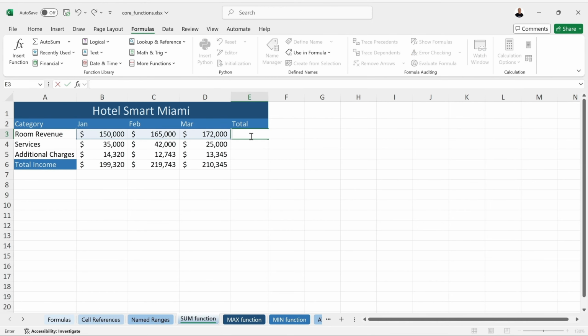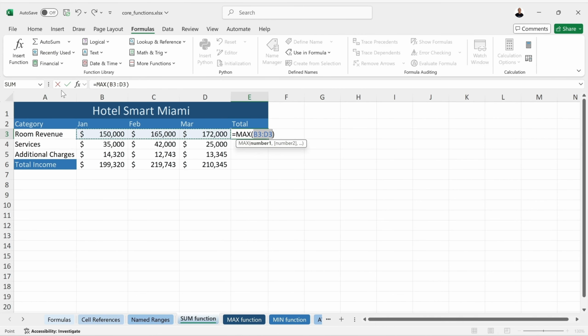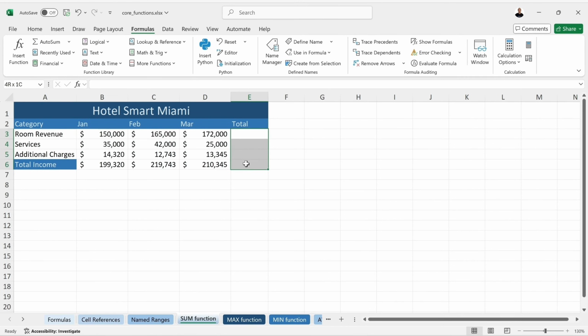I can delete this and click on this arrow again, choose the max value and press enter. The max value is this. Of course, this is a short table, but if I have thousands and thousands of sales in this table, Excel can do this horizontally or vertically, and I have the result quickly. I will delete this. I can select the entire interval using AutoSum because I want to summarize these values, and now I have all my results.